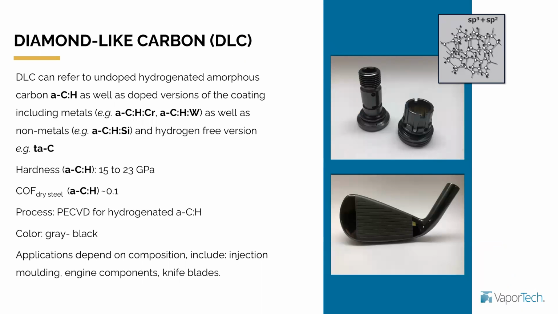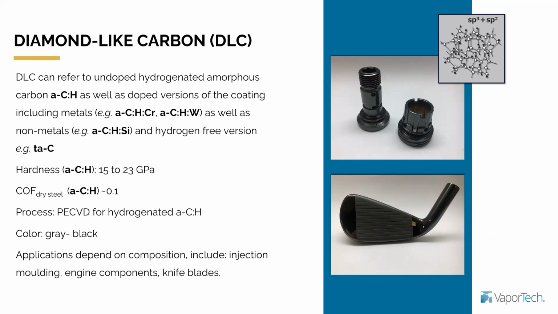Changing gears a little bit, we were talking about PVD, physical vapor deposition, and to create a coating such as diamond-like carbon, we use a different process, which is, like I mentioned before, PECVD, which stands for Plasma Enhanced Chemical Vapor Deposition. It can be done in the same systems that we sell. So you can do PVD and PECVD. And the main product that we do with that is the so-called DLC.